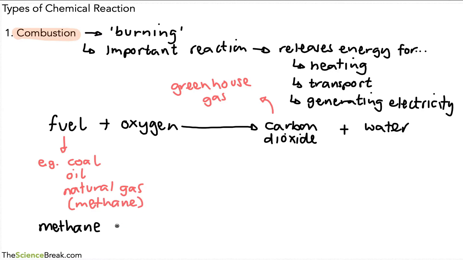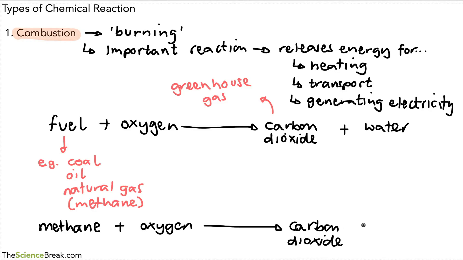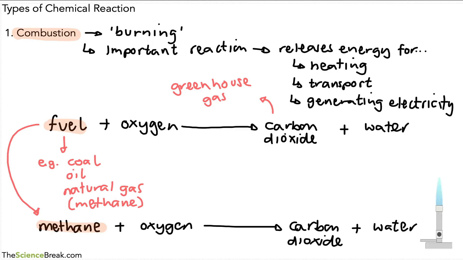Natural gas is methane, so it can burn. If we write an equation for that reaction, it would be: methane plus oxygen gives carbon dioxide and water. That second equation is more of a chemical equation because it names the actual chemical in the fuel as methane. That's a word equation for the combustion of methane, and on the right-hand side you can see a common way we burn methane — in a Bunsen burner.